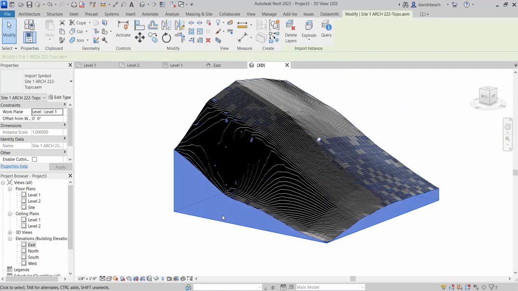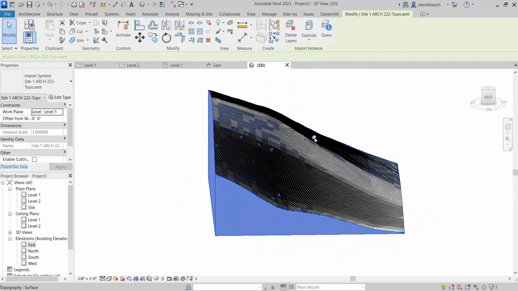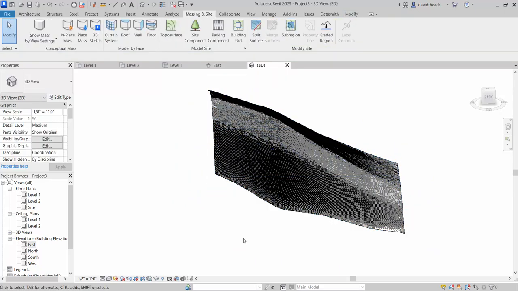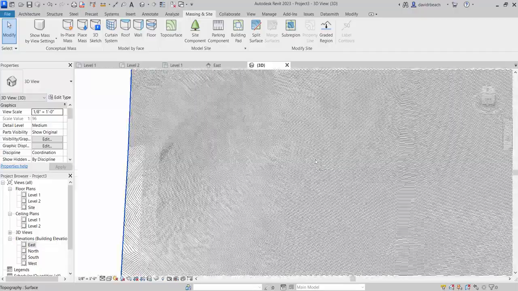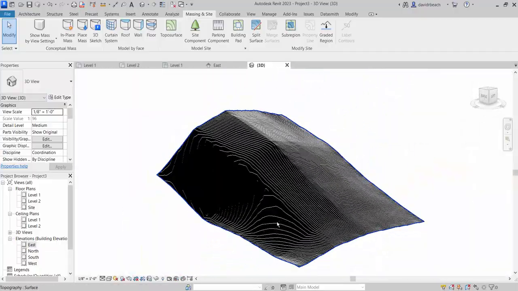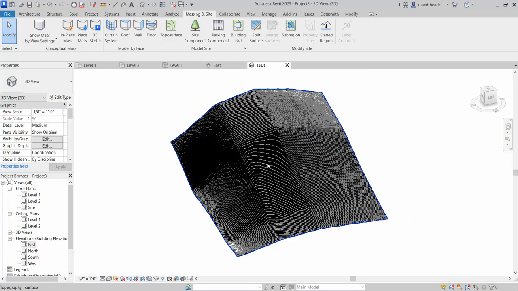And now, for the most part, I'm totally cool with just unpinning. So right now, the object that I imported has a pin in it. That means no touch, essentially. Until I unpin it, then I can delete it. And what I'm left with is this very dense topo line mesh that is now an editable surface of topography in Revit. So something I can start doing grading work and redefining the topography on.